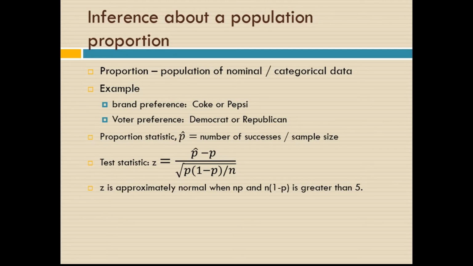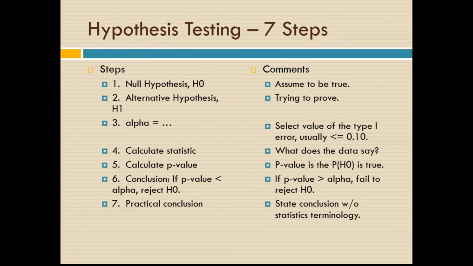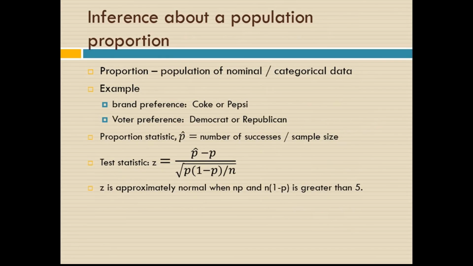After we calculate the proportion statistic, we can calculate our test statistic, which is what we need in step 4. In this case, the test statistic is a z-value, and there it is. Keep in mind the p with the hat over it just tells you that that's an estimate from the data, and the p without it is what you're assuming to be true. So we'll have all those numbers. It's a little complicated formula, but I'll show you how to do it in Excel.